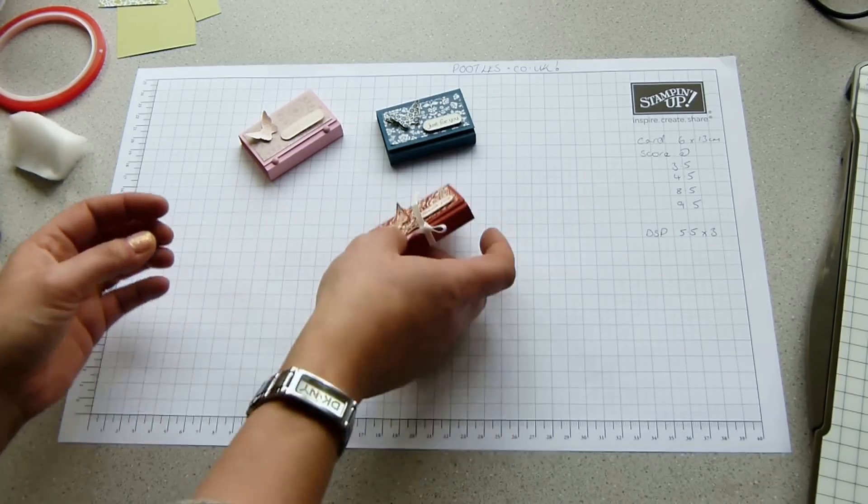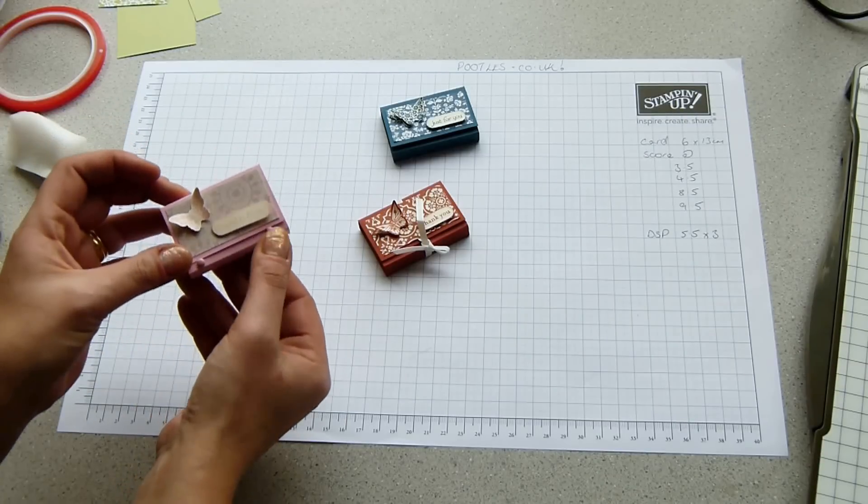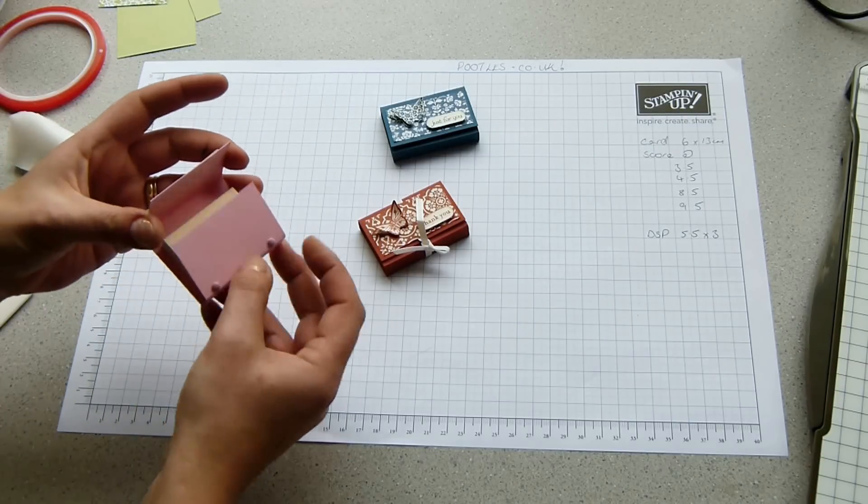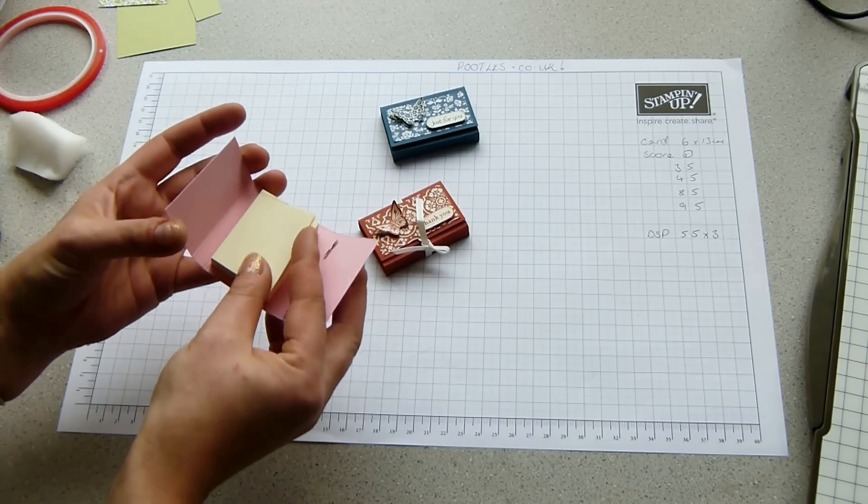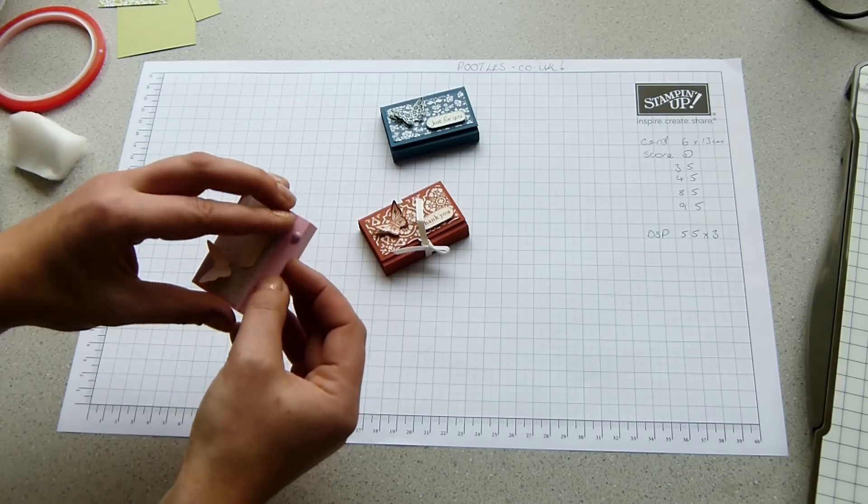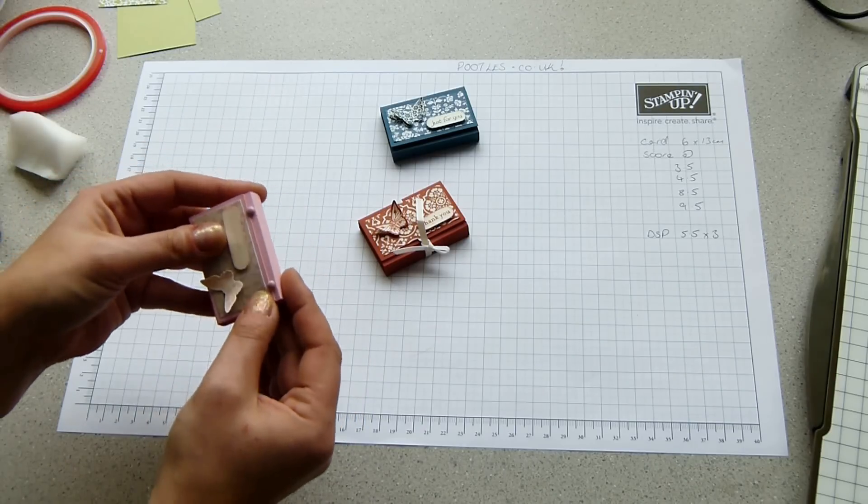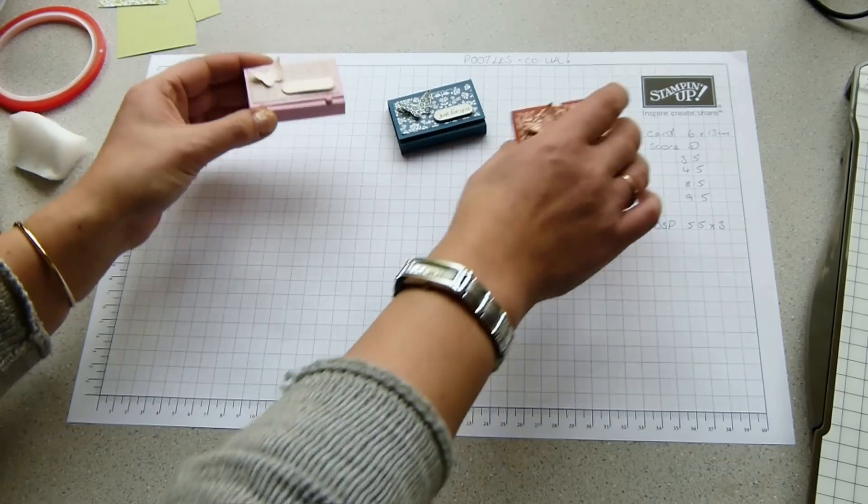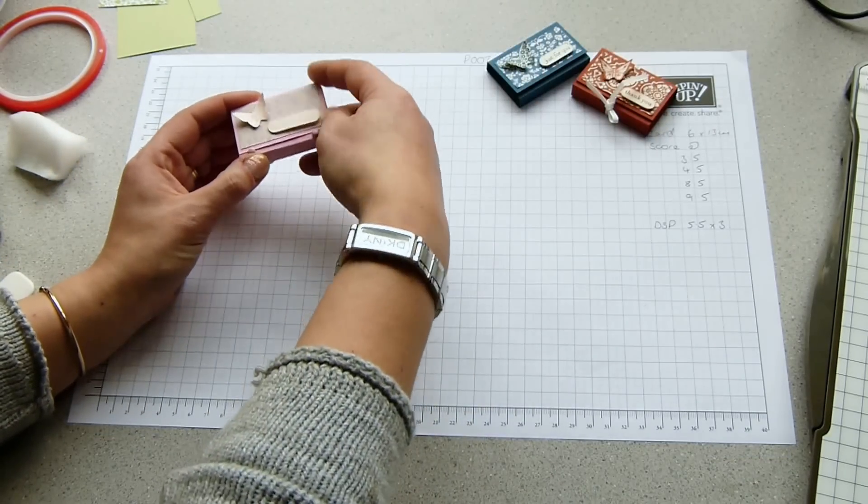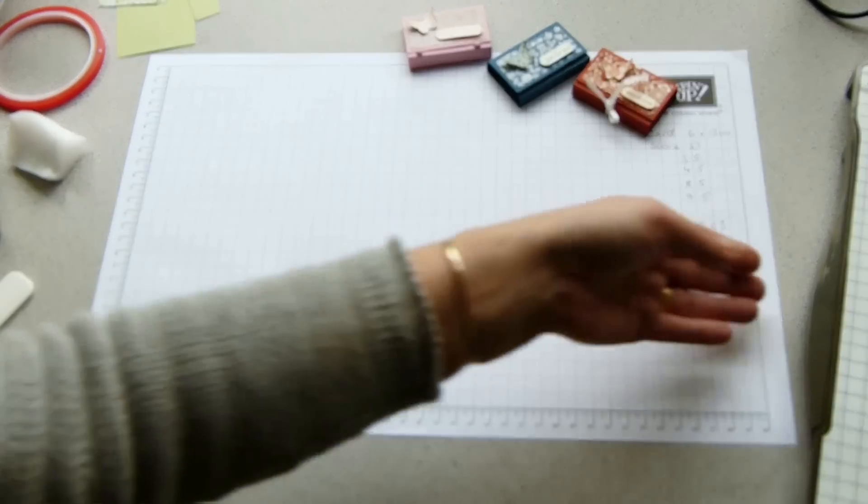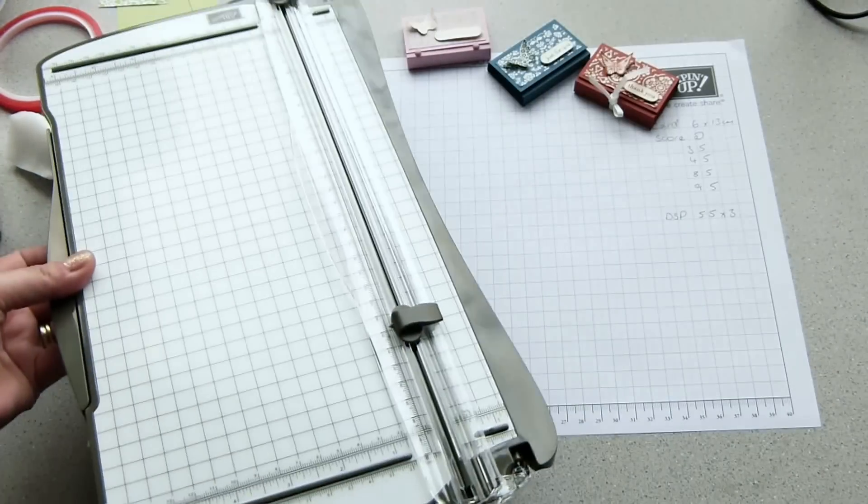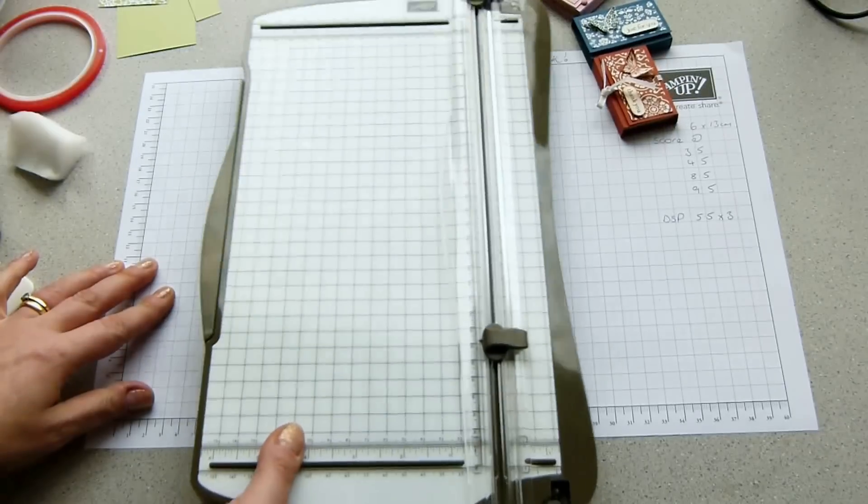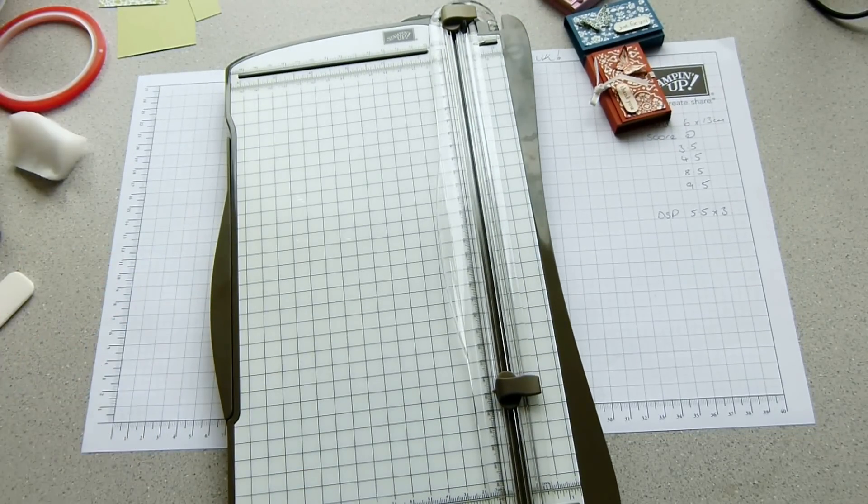This one here closes with brads, which you can see. You open it up and you write your note, close it back up again and slide the cover underneath. So what I'm going to do is I'm going to show you how to make this one. I'm going to do it with some different colored cardstock and paper. Let me bring in my trimmer here because this has got a centimeter scoring blade on it, and we're working in centimeters today.